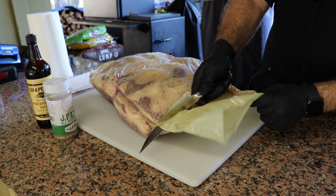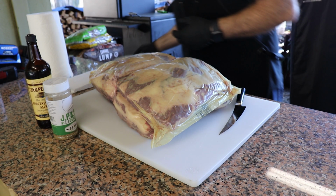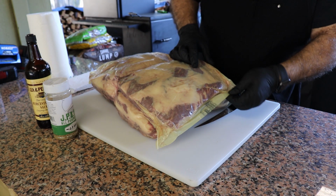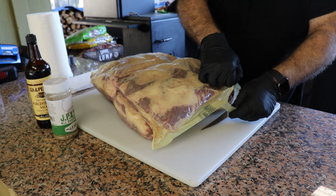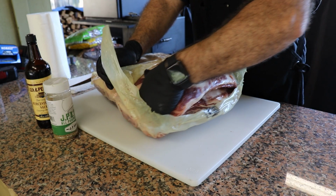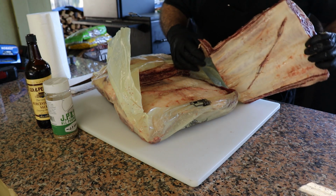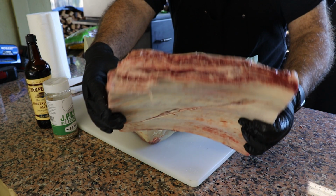Yes, sir. Take that off right there. Open up this cryovac, and these are some heavy duty cryovacs right here, guys. Oh, this is going to be wonderful. This is going to be great. Let me get this first one out of here. Look at this. Yes, sir. Ooh-wee. Would you look at that?